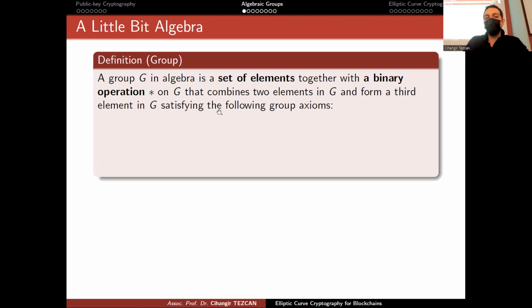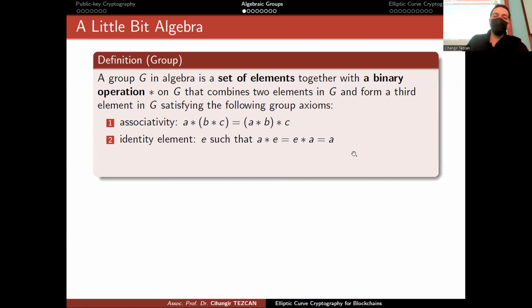But when we say a binary operation, it means that it takes two elements from this set and produces an output again from this set. So this is what a binary operation means here. So we say such a set of elements and an operation is a group if they satisfy the following group axioms. First one is associativity. So here, as you can see, the parentheses shouldn't have any change in the result. So this should be equal to this one. That is the idea of associativity.